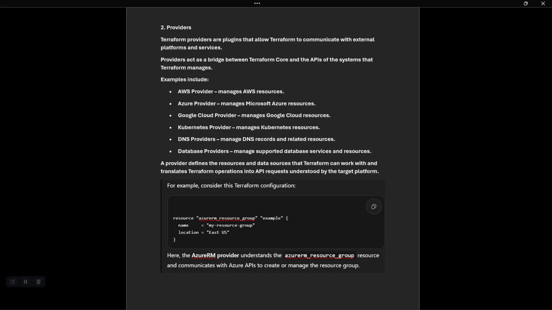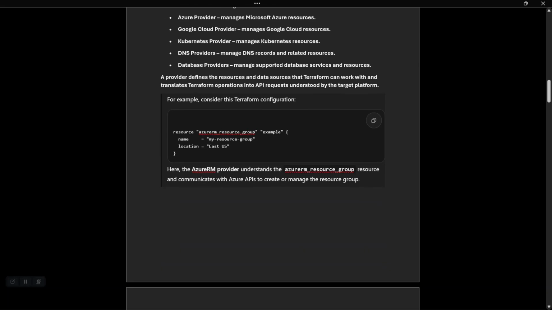The provider translates Terraform's request into API calls to connect with the respective Azure, AWS, or Google Cloud Platform. So here azurerm is the Azure provider. It understands the azurerm resource group resource and communicates with the Azure API to create and modify the resource group.